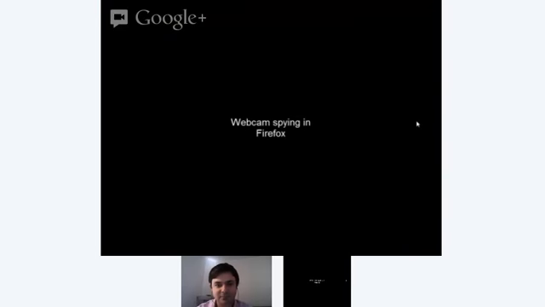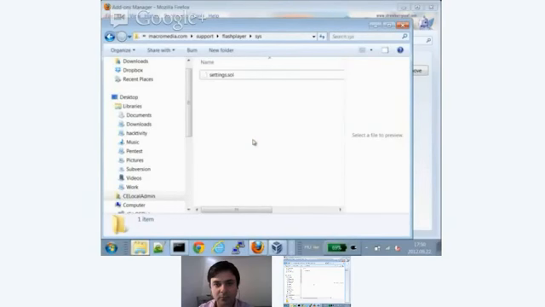And last but not least, I'm going to show you how one can spy on the user's webcam through Firefox. This directory is the Flash player configuration directory, and if it's empty, it means that the user has never visited any website with Flash content.